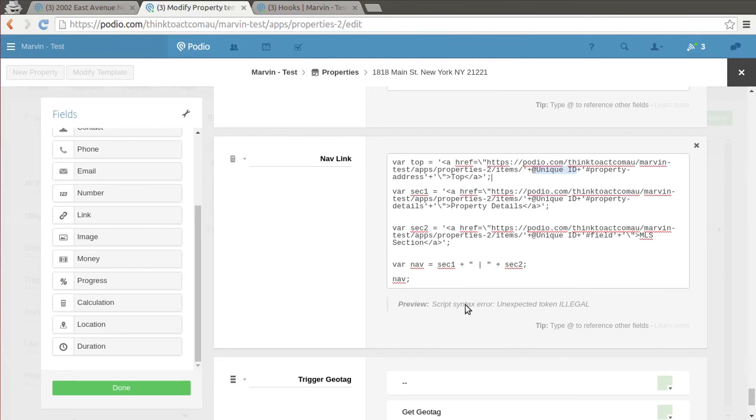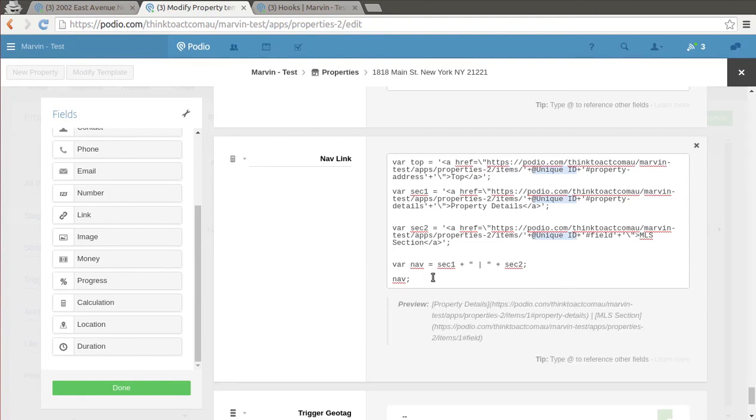Now, as you can see, there's an error, script syntax error, because you need to refresh the other tokens since we copy and pasted it from the previous code. So what I'll do is I'll click on the @ sign after the @ sign, and then I'll just highlight by pressing shift right arrow key on my keyboard, and then I'll just enter unique ID.